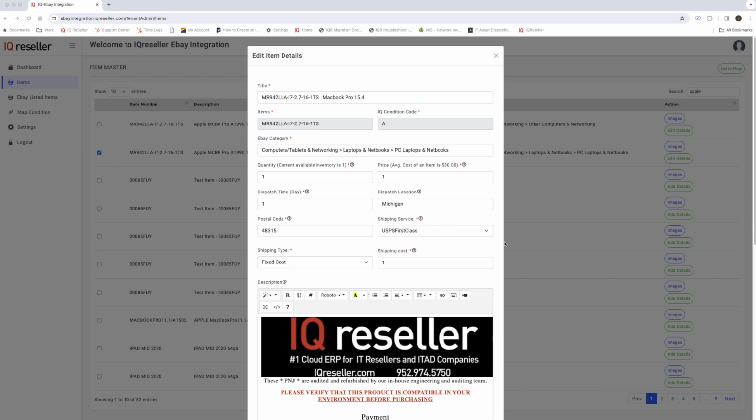When we were designing this integration, we kept in mind that we need to keep it as simple as possible. The likely users that would want to use an integration like this would be listing anywhere from 1 to maybe a couple hundred orders a week on eBay. It was designed to be able to list your product in a seamless manner and be able to have that order get pushed into IQ Reseller so you can fulfill and manage those orders as quickly as possible.